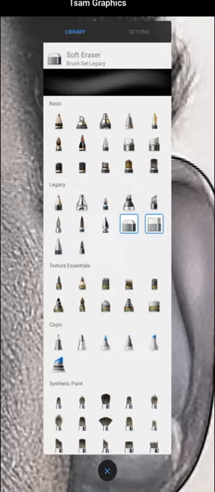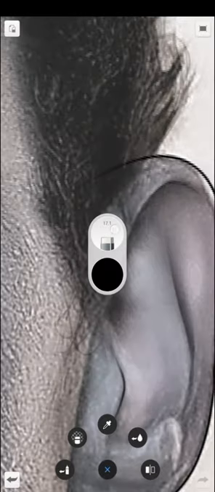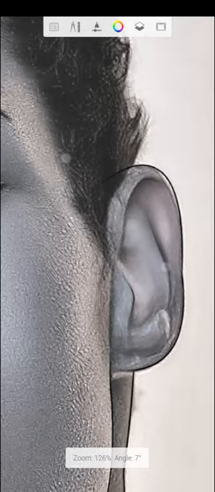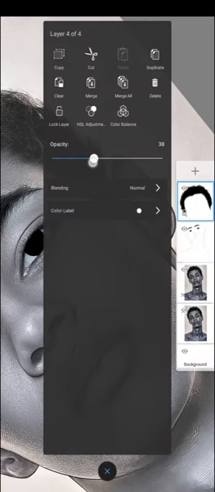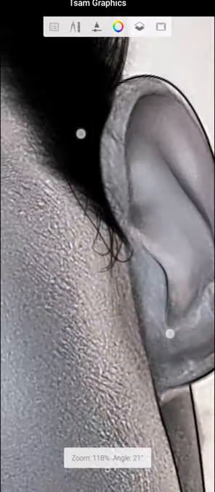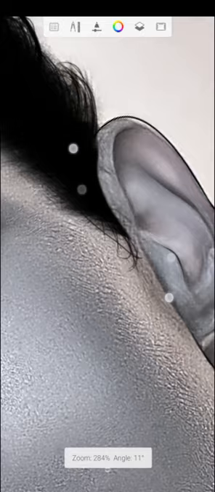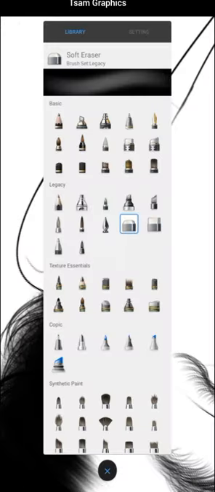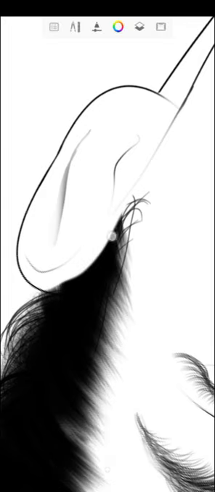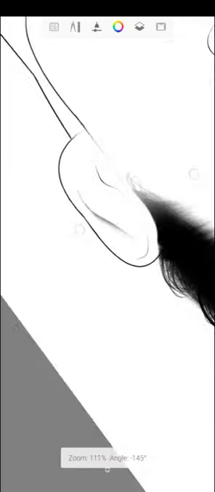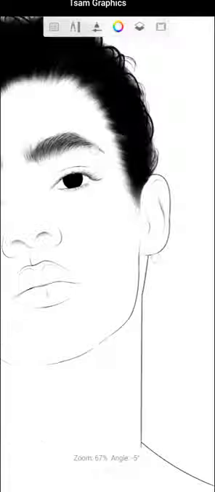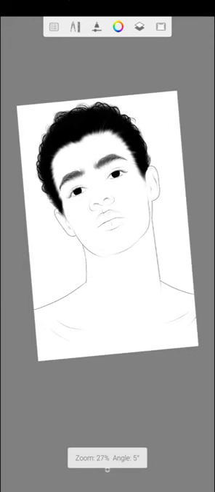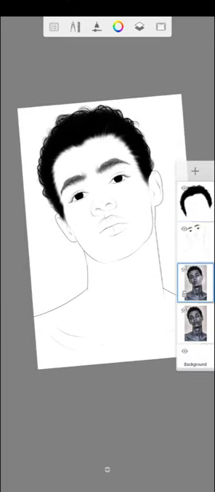All right, so let's erase this part so that the hair can show. Hair, okay, and the ear, you know, they are different. Yes, so increase this back and then still erase it more. Now let's use a soft eraser so that it can blend. Okay, use it on the edges. Yes, this is blending good, so that even when we begin to paint, it will not give us problem.